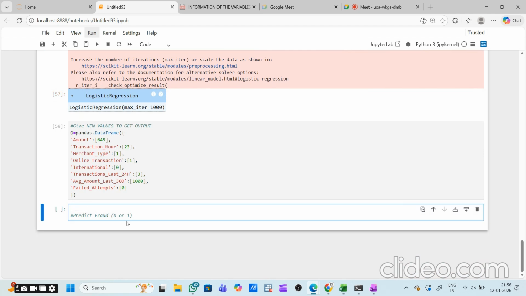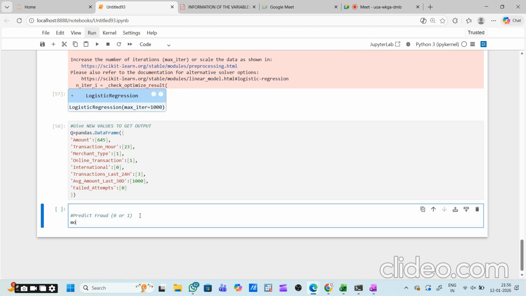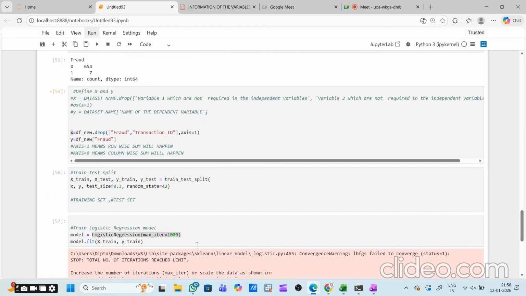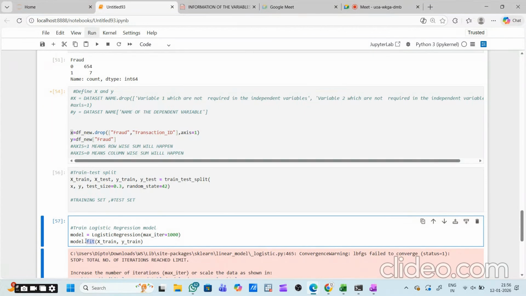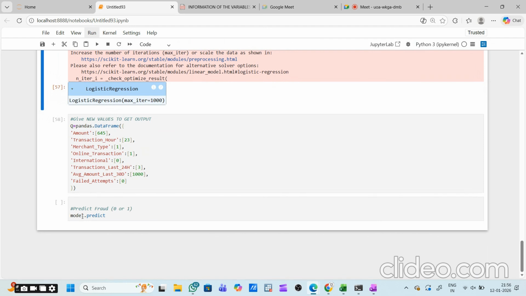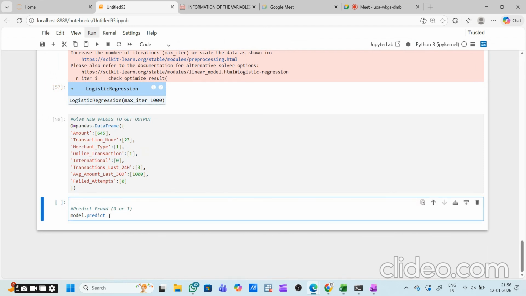Then we use predict, which is used to predict the outcome or result of the model, while .fit is used to fit the model.